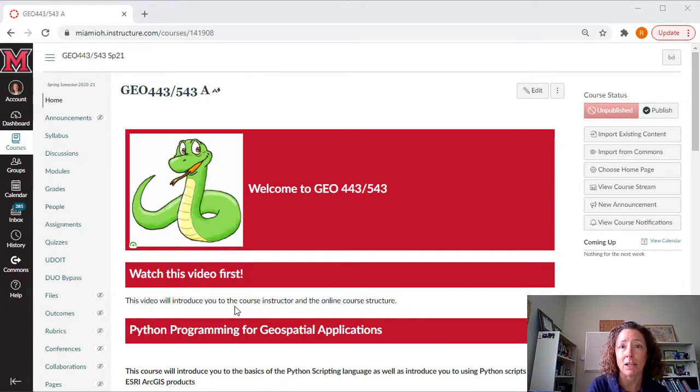It will operate like all other asynchronous classes that you have at Miami, meaning that course content will roll out at a specific time each week, and you will have a specific time each week when your course material for the week is due. There will be no times that we officially meet. However, I will open up some open office hours times after you fill out a bit of a form for me. And I also will always be available on email, and I will have some dedicated office hour times as well. Just to let you know, so far this semester I will not have any in-person office hours in my office because I will still primarily be working from home. However, we will do Zoom sessions, which actually sometimes even work out much better because we can very easily share our screens and work through problems pretty quickly without you having to run back and forth from a computer lab to figure out where I am.